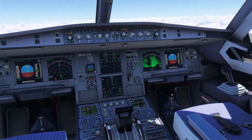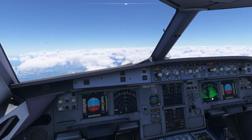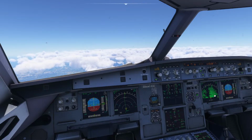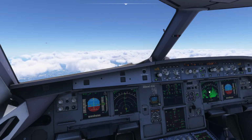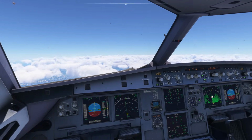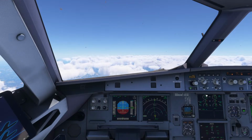So it does work. All right. So if you look here, now it's not doing what it's done in the last flight, but you can see here that the loading of the terrain, the display is very jittery. You can see how it very slowly kind of goes away. It's just not right. There's something definitely wrong with the terrain radar display. Hopefully this is something that they'll fix in upcoming updates of the aircraft.